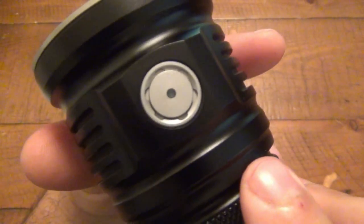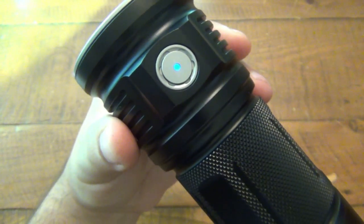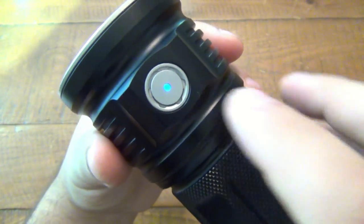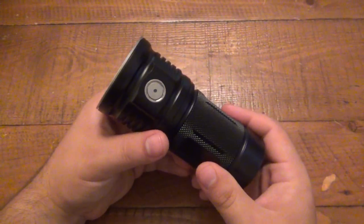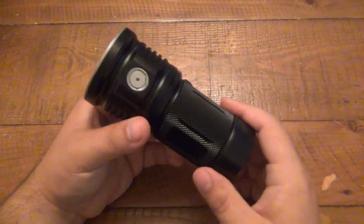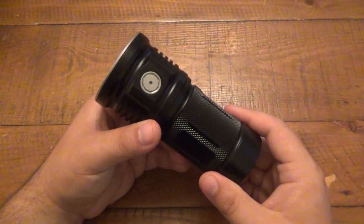There is an indicator LED in the button here, so when you turn it on, it will illuminate blue, and it will stay blue as long as you have enough power in the flashlight. As your batteries start dying and need to be recharged, it will change to red, which is nice. In my demo later, I'll show you one clip. I was walking around the path around the pond, pitch black out, like 2 in the morning, or wherever it was after midnight, and the light died on me, because I was playing with it all day, and I only had a couple minutes of power left.